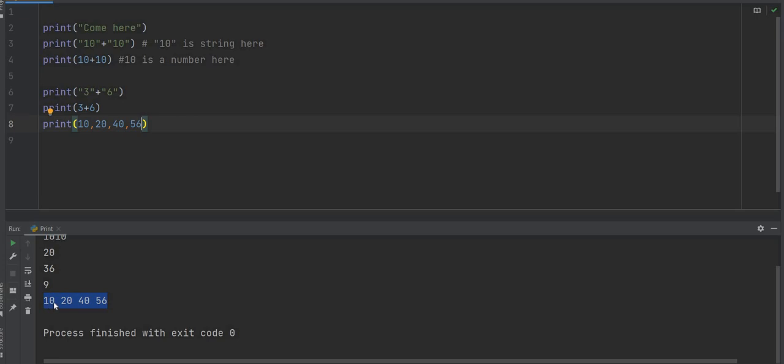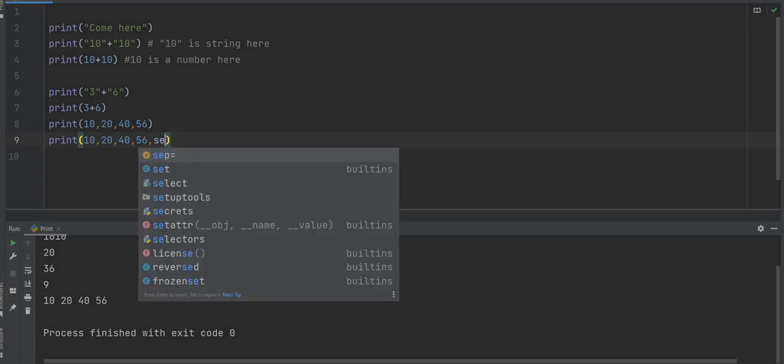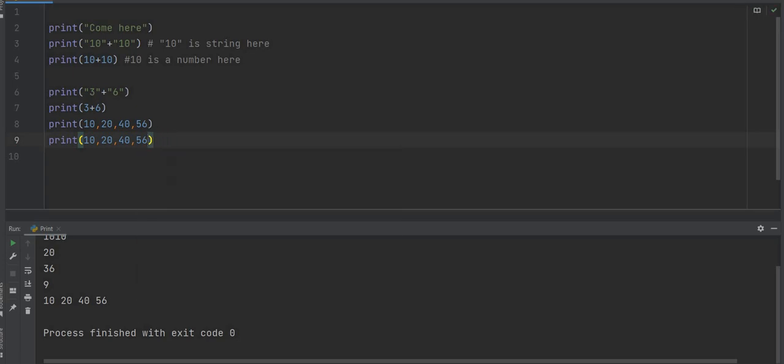If we want, we can use another separator. For example, let's say I want to print 10, 20, 40, 56, and I want to separate them using dash.